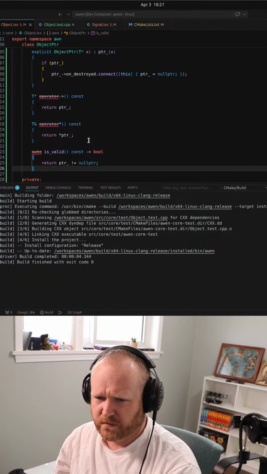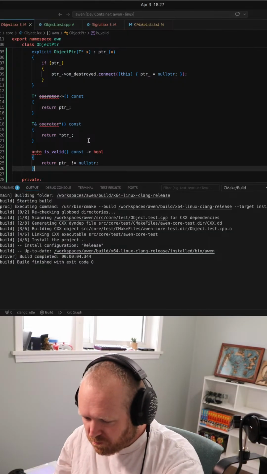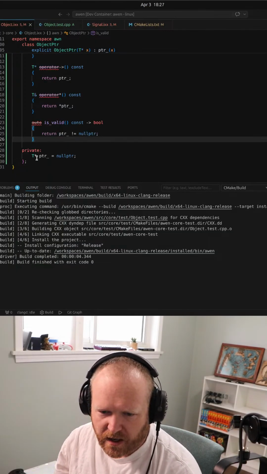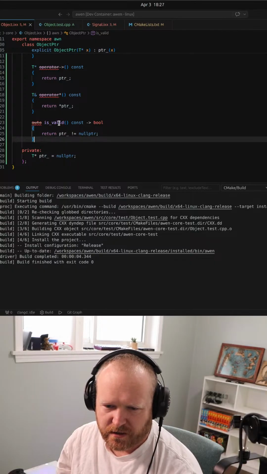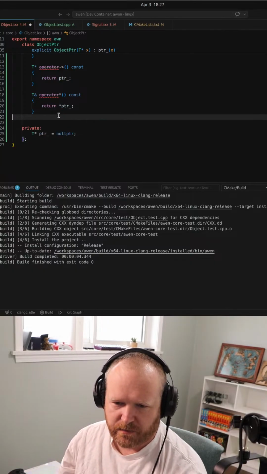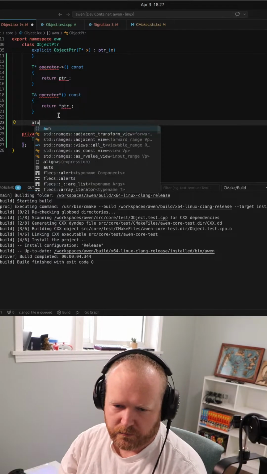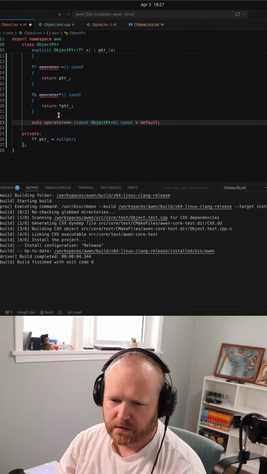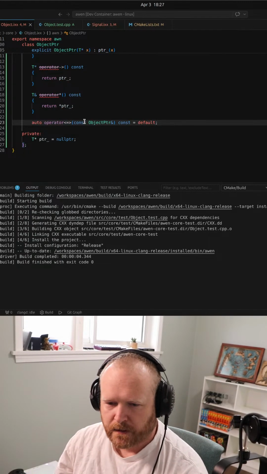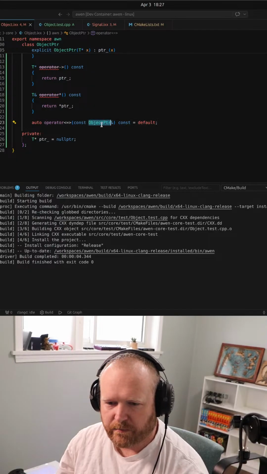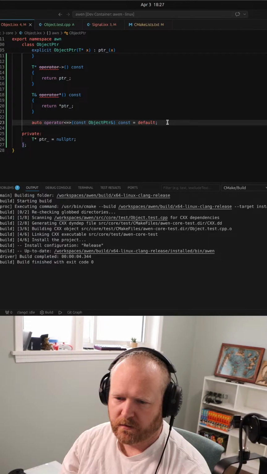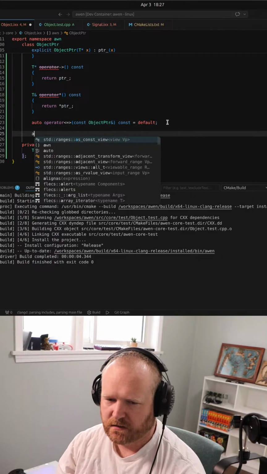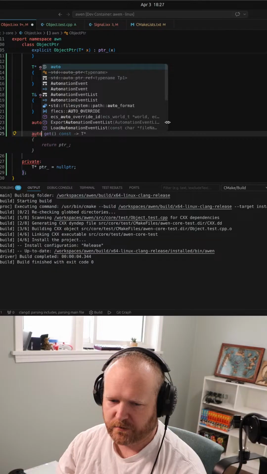That's probably an equal overload. I don't even know if it needs to be an overload. Is it just a spaceship operator? Ooh, do I get to use the spaceship operator here? Auto operator spaceship. Because then it's just, oh, but that's comparing an object pointer. Crap. What if I wanted to manually define a spaceship operator? Can I do that too?